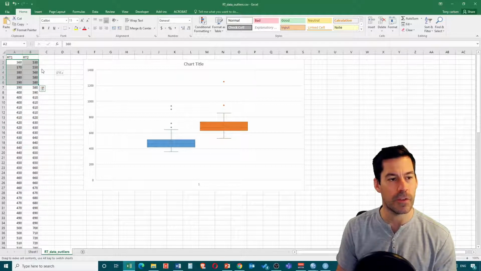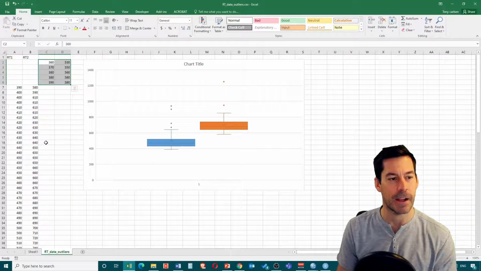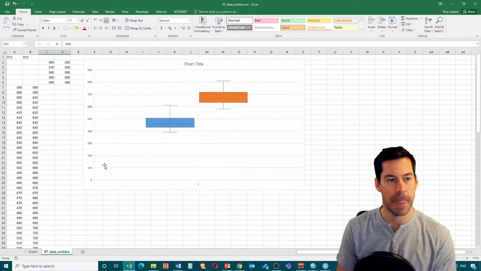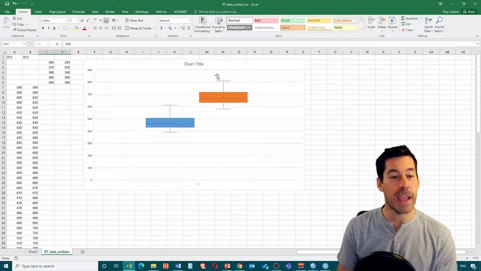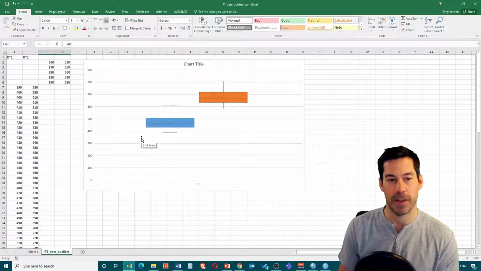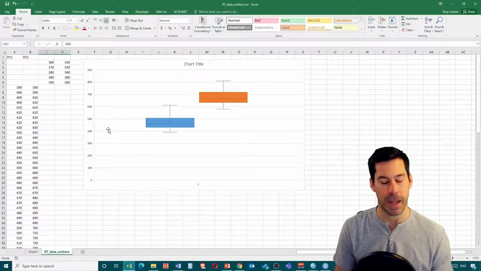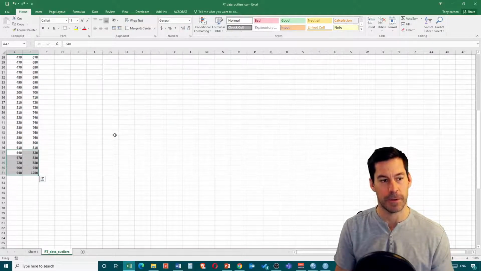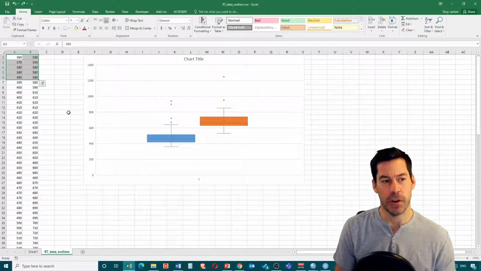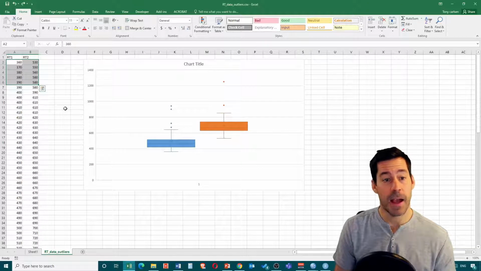Maybe I don't want to just delete them, but I get rid of them out of that graph. And I move that, and I take these ones, and I move them over. Now what we see is we actually have no more outliers in our data, which is pretty interesting, which is good as well. Okay, so I'm going to undo those two things. Okay, that's good.